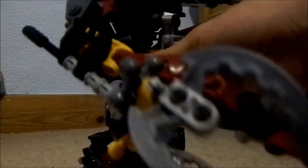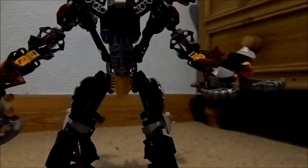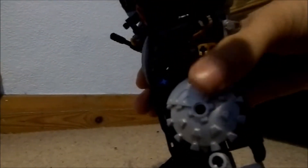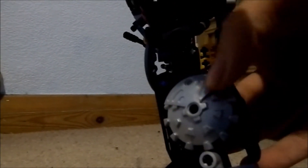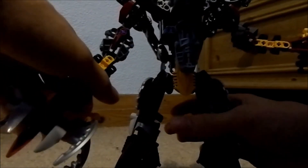It starts off with the Vahki piece and short limbs, then a Rahkshi limb piece after that with a connector on it — similar to what's found on Keetongu where he's got his rotating shield. It ends in Pohatu climbing claws, same for the other hand. He's got Axonn armor in black, Bohrok hands — the acid shield on the side — that black Roodaka piece from the Roodaka set. His leg splits as well, which makes him really sturdy and helps with stability. His chest plate mostly comes from his silver Toa Metru foot.